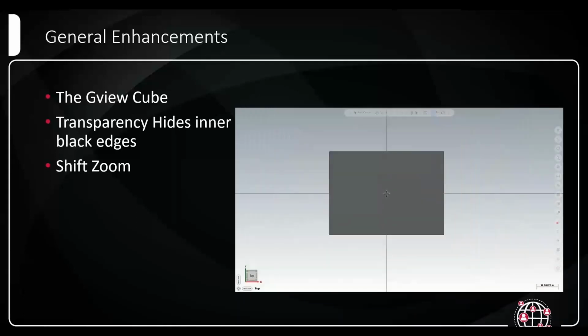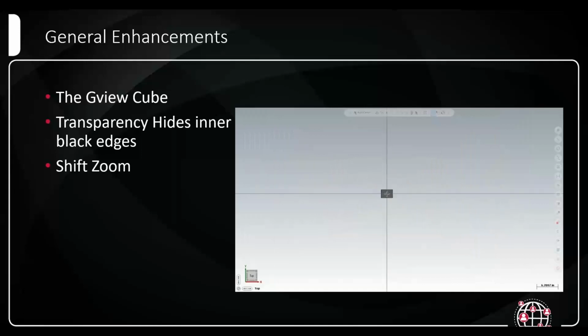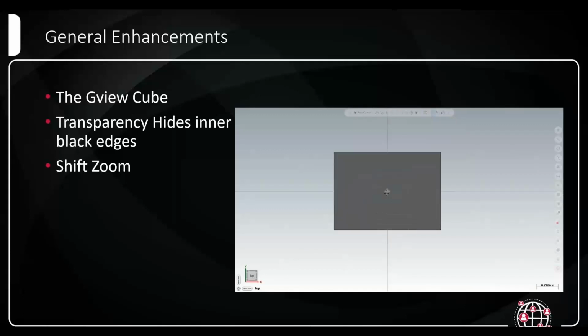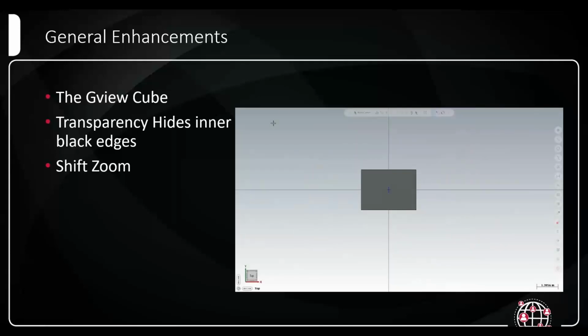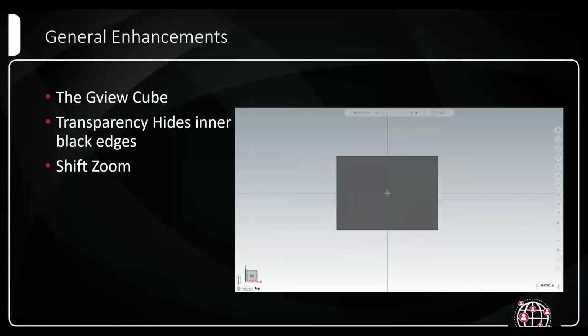So hopefully it's going to make your zoom in a lot faster. Here it is just one more time. Quite a bit of a zoom there. And then if I hold the shift key and then zoom, it's going to be a lot faster. I was told it's 7 times faster than normal zoom. So looking forward to that.